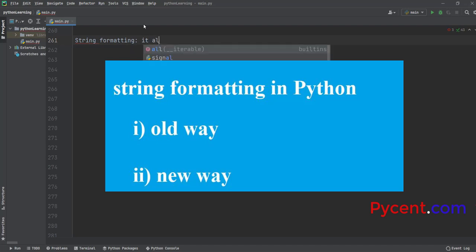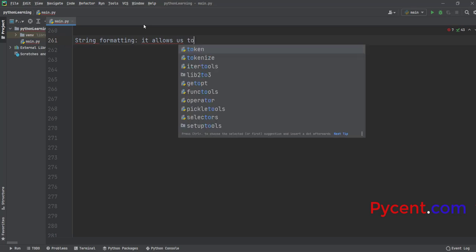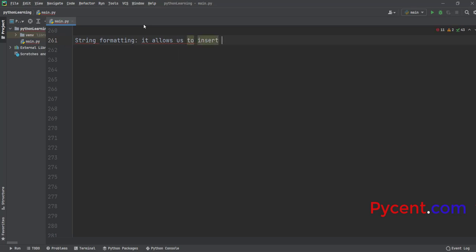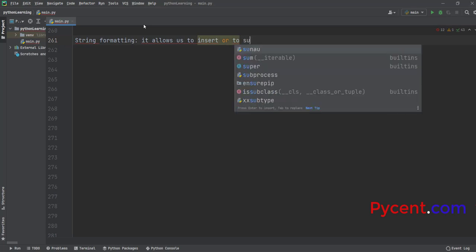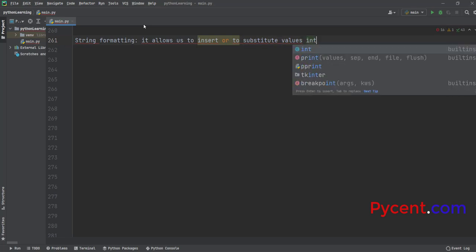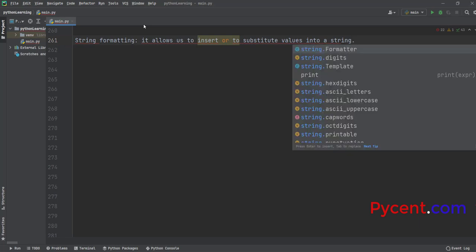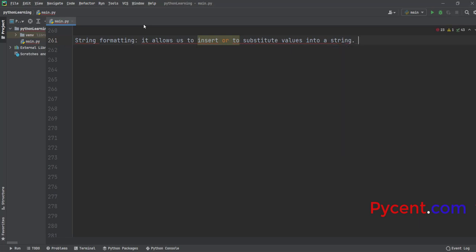Because it allows us to insert or substitute values in a string, right? And what is more wonderful about it is that we can do that dynamically.